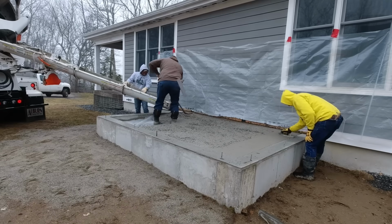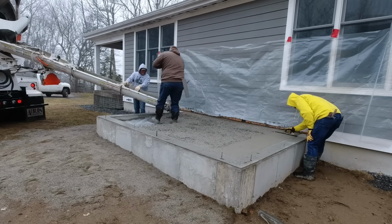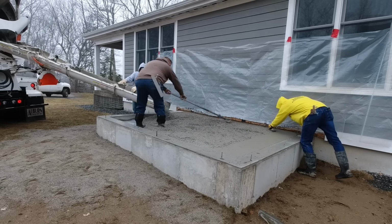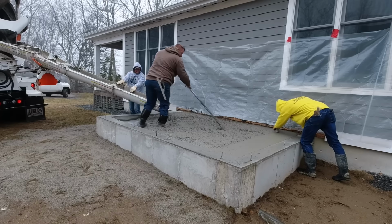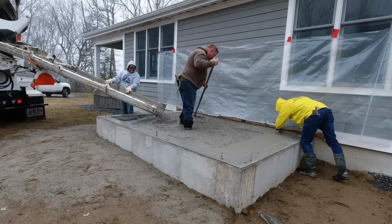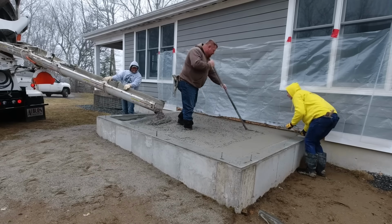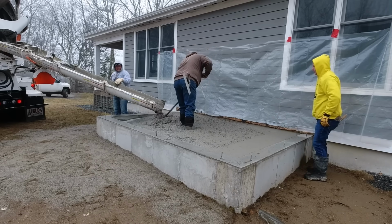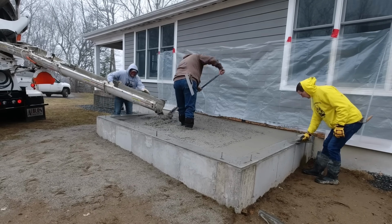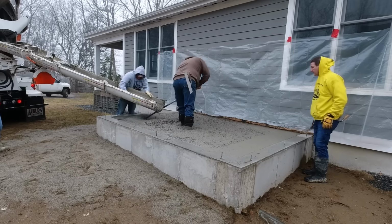That's how small this thing is. And that's really rare for us. Rarely do we just do something small like this. Usually if there is a job like this that we have to do, we'll go pour a concrete floor somewhere first for a house or a garage. We'll leave one guy on it or sometimes two guys on it to power trowel it. And then one of us or maybe two of us will come do something like this as a secondary job.